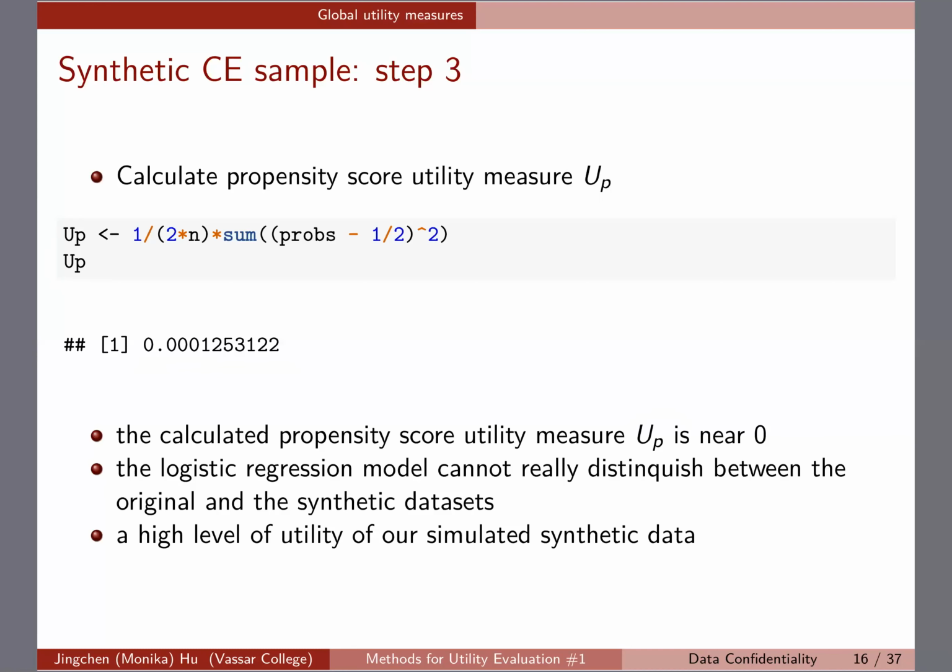For next time, we're going to talk about the other two measures, and I will also introduce some material about when you have multiple synthetic data sets, like M equals 20 or 5. Why do we want to do that? And once you get multiple synthetic data sets, a natural question is, if I have 20, I'm going to have utility measures for all of the 20. How can I get a valid combined outcome? I have a couple of pages for you to read just for next time. Everything else that you haven't gotten to do so far, you can catch up and get this stuff ready on GitHub.